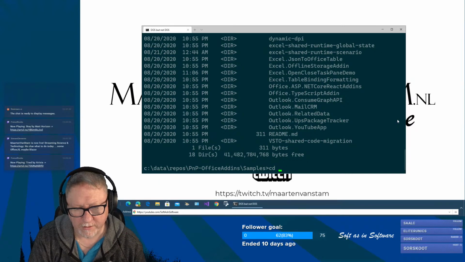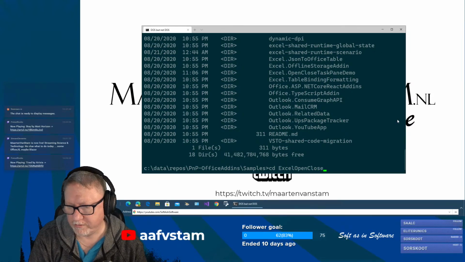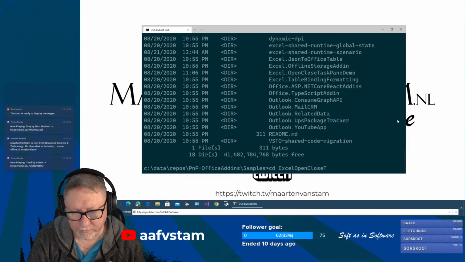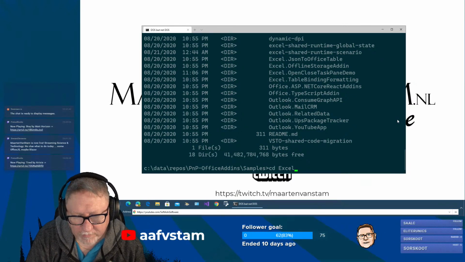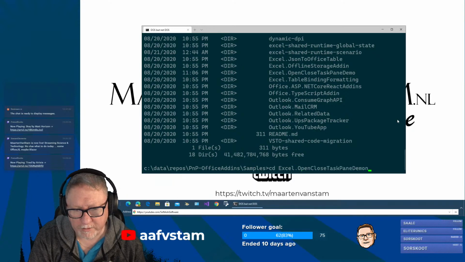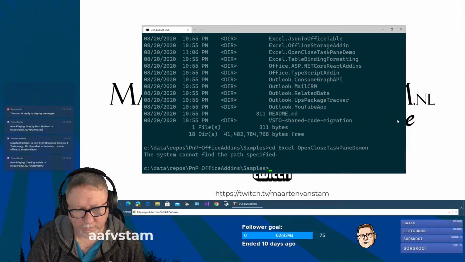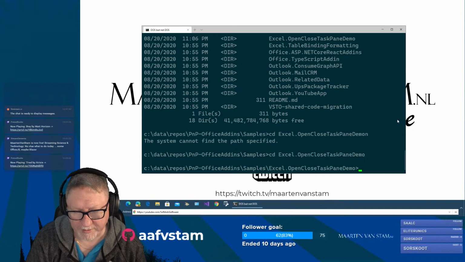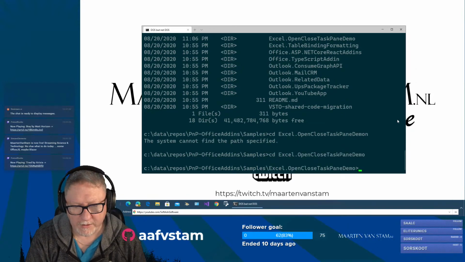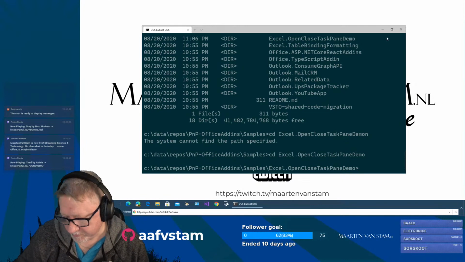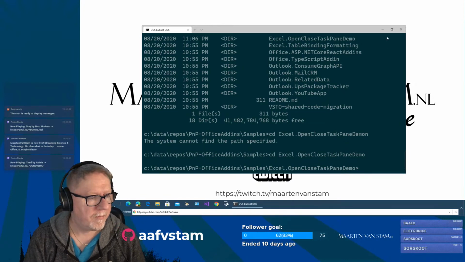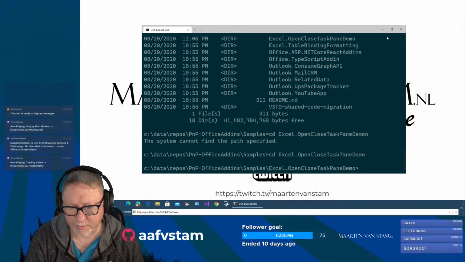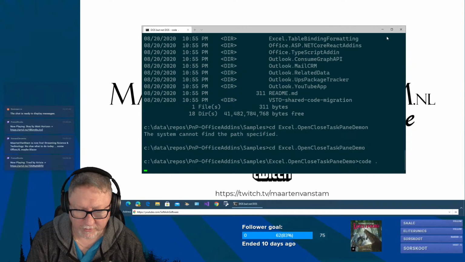CD Excel Open Close Task Pane. Apparently that's not right. Open daemon. That's not a daemon. Demo. Demo gods are not with us today. Code dot.